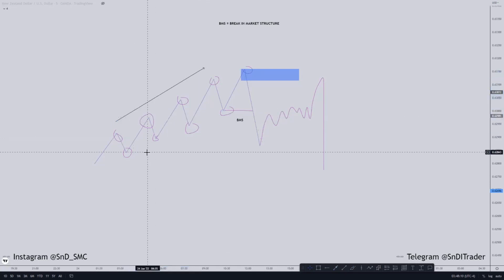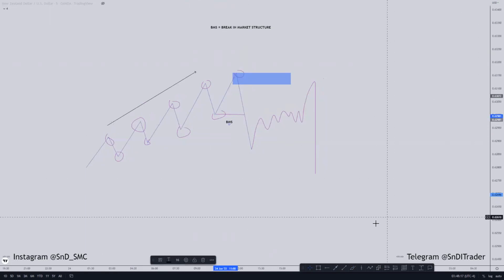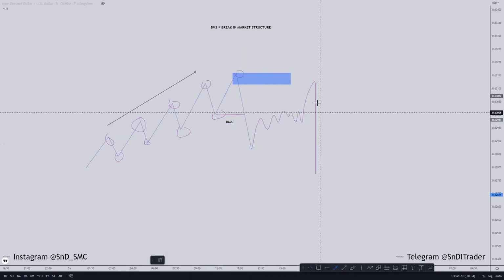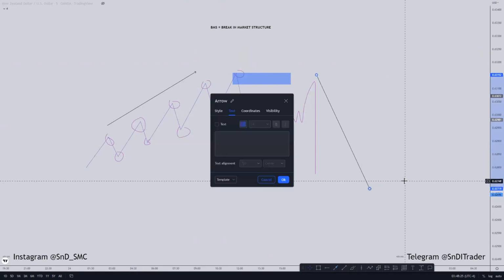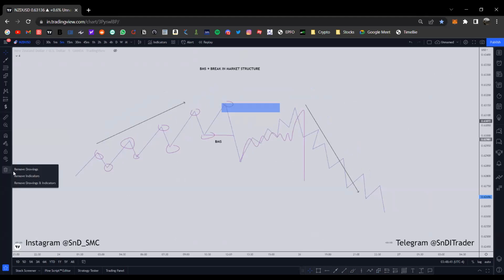So BMS basically means a change in trend. It was making an uptrend from here to here, with higher high, higher low, higher high, higher low. But just after breaking this previous higher low, price turned bearish. So from here to here, we might see a bearish structure like this. It can come here and form a lower high, lower low, lower high, lower low kind of structure. That is how we see a BMS.